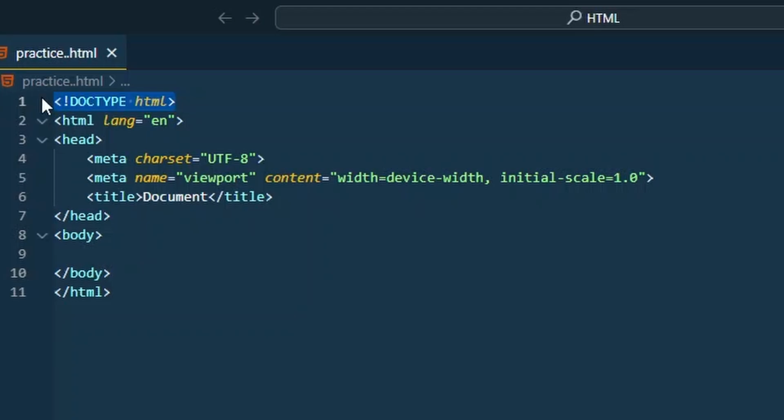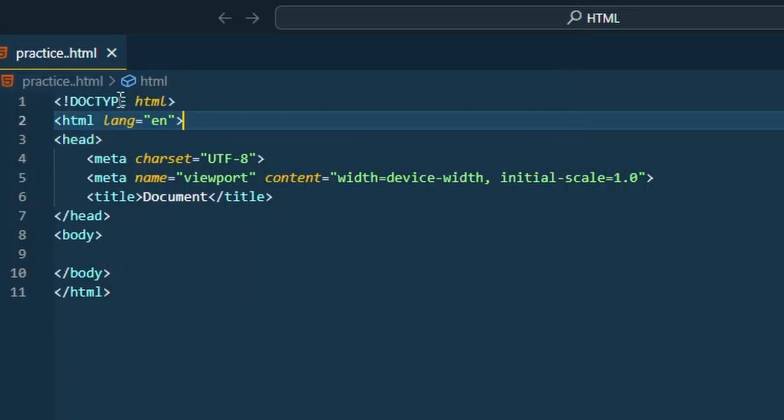So the first, doctype html, basically is just to show that the file you're actually coding is HTML. In order to code an HTML file, you need it to show that you're coding in HTML. The next is html lang en. It means language is English. This shows that your file's language is English, if you have other languages as well. So this is just to tell the browser that your file is in English.